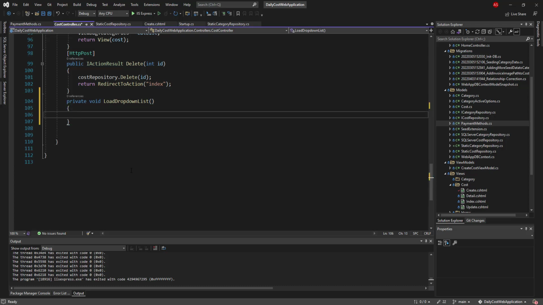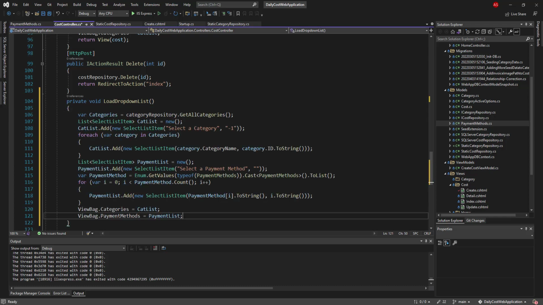And then I paste the code inside this method. Then I use the LoadDropdownList method inside all the parts that I want.